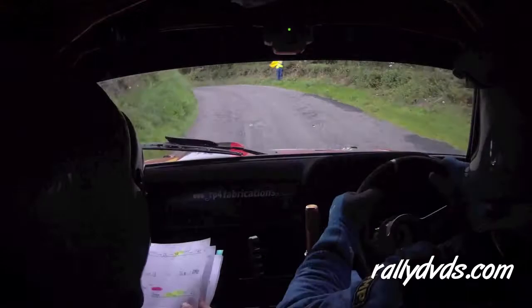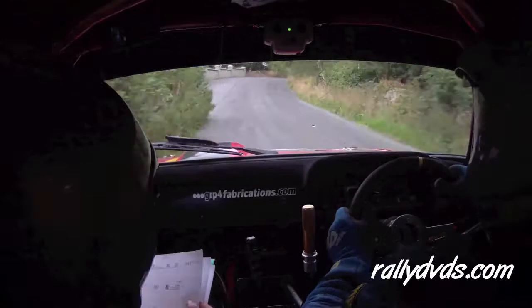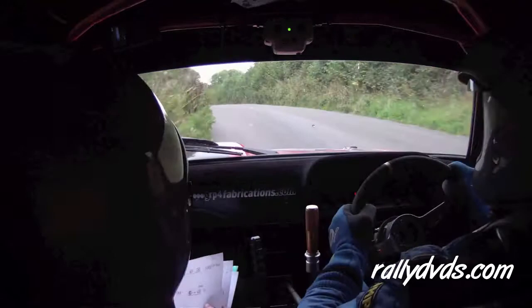Into four right. Easy. One right over crest bump, 40. Three right, 100. Three left, 100. To a four right at the three.